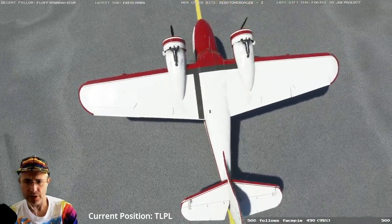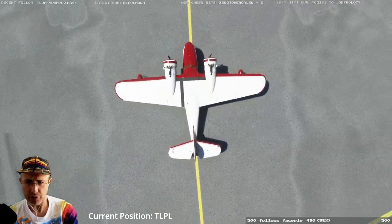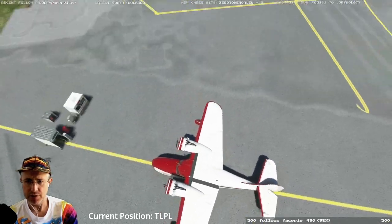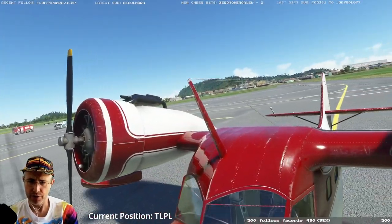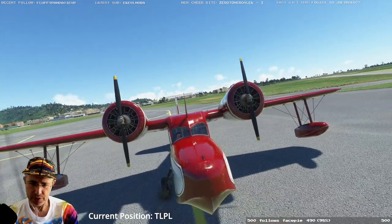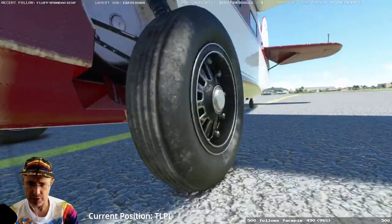Well, it's a very stubby, sort of chubby little thing. Looks like a toy airplane from this angle. All right, big antenna in the front. I don't know if this is VHF. Is the antenna. All right, so that's a quick little exploration from the outside. One more thing, I look at the detail on the wheels.